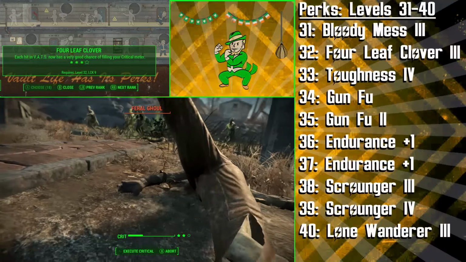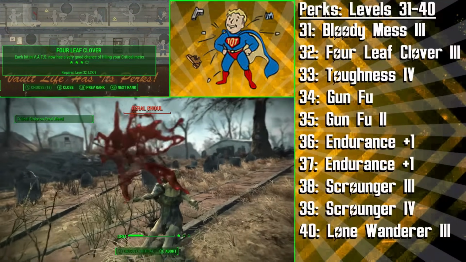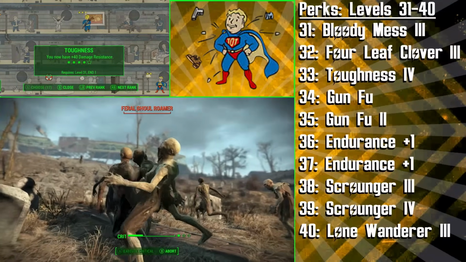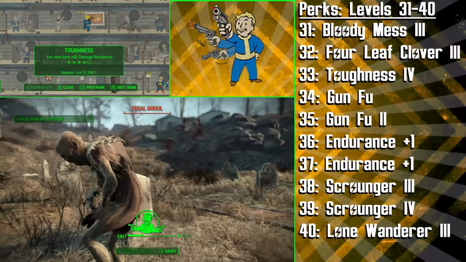Now each hit you land in VATS has a very good chance of filling your critical meter. After this, we're going to be getting the 4th rank of Toughness to have plus 40 damage resistance as the Gunslinger starts to enter more dangerous areas of the map, and then we're going to want to find the Agility Bobblehead to gain access to Gun Fu.